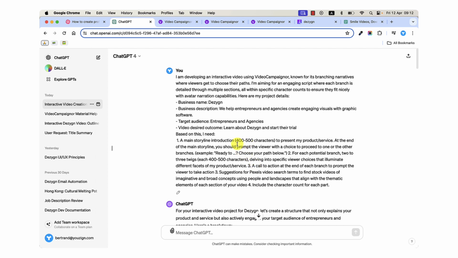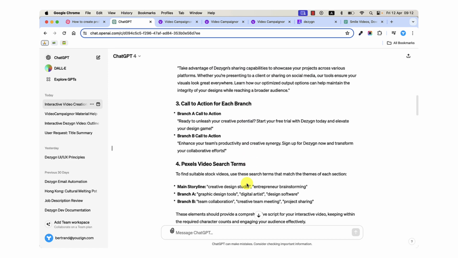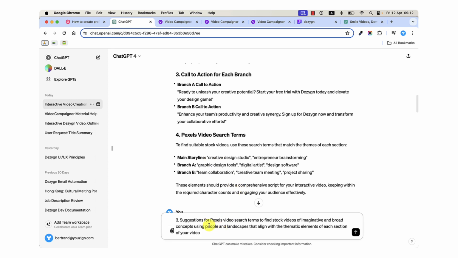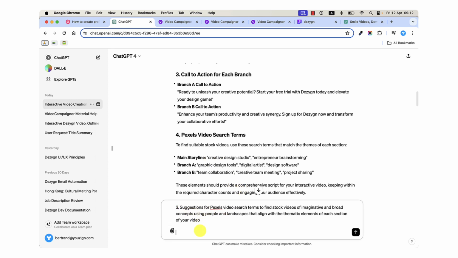So let me go back here. You can see in the prompt I gave it, I said suggestion for Pexels video search term to find stock video of imaginative and broad concept. Here it's not really giving me any imaginative and broad concept. So I could say, can you review that part and make sure the concepts are as described?